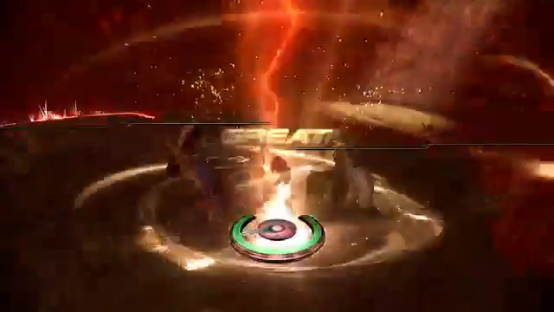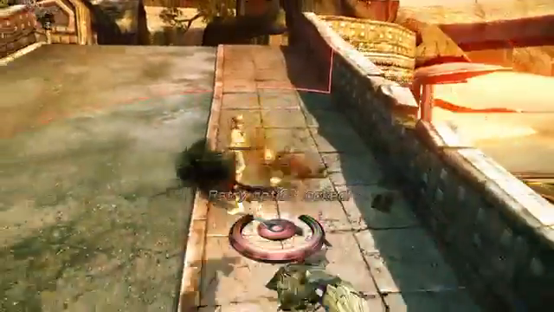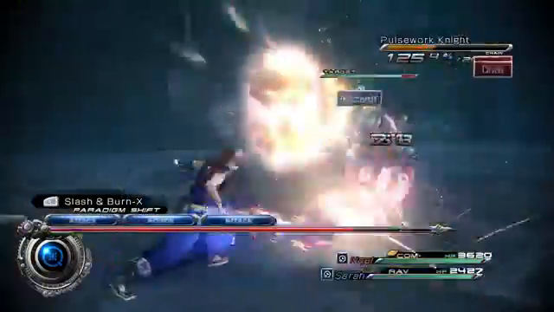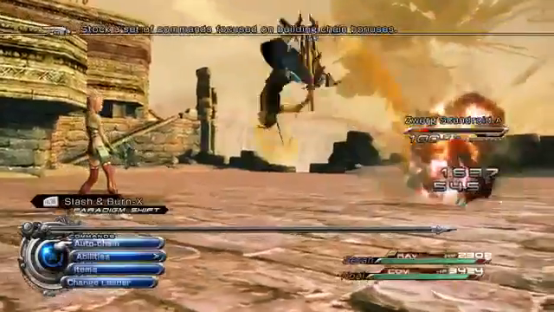The needle's location on the Mog Clock and how an enemy is engaged will determine the status of a battle and whether or not players will benefit from a preemptive strike or suffer the inability to retry the battle. The Active Time Battle, or ATB system, returns with its fast-paced and strategic combat.